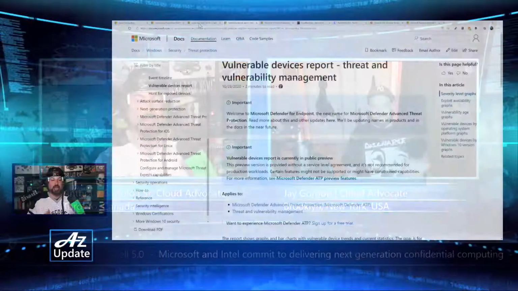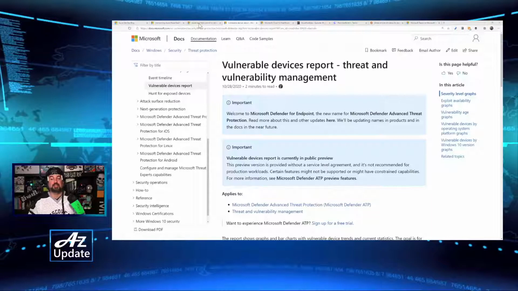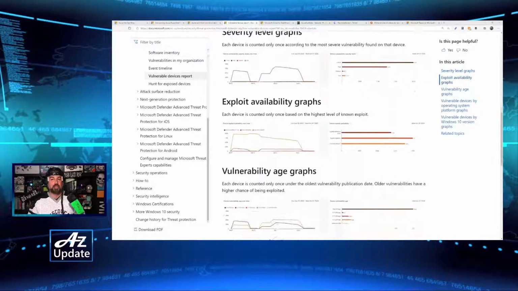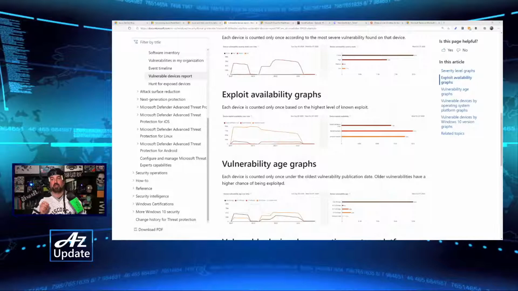So it's almost a perfect segue into the next news item in regards to what's been announced for Microsoft Defender for Endpoint. So we'll continue on with the news. The new availability now in terms of threat and vulnerability management for devices. This is a new offering that's been made available, specifically a graphical representation for the severity and the exploitation of the devices themselves in terms of what's occurring.